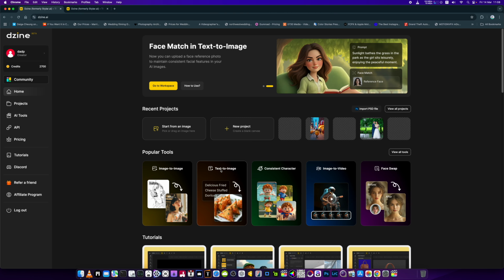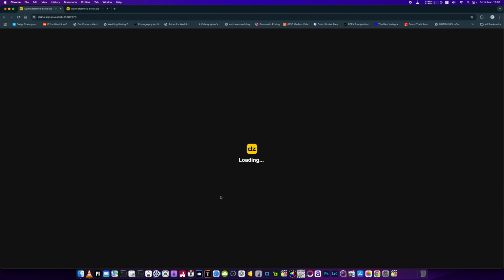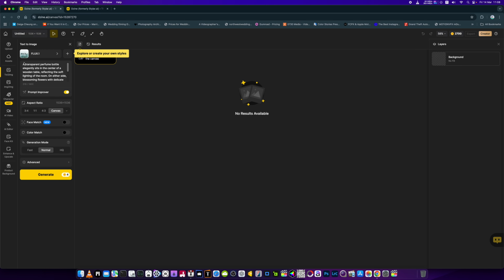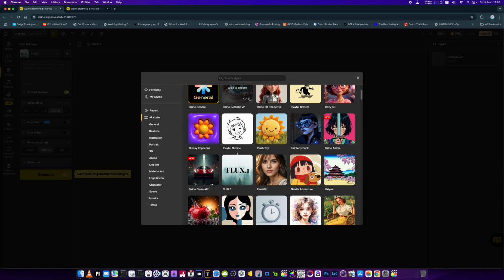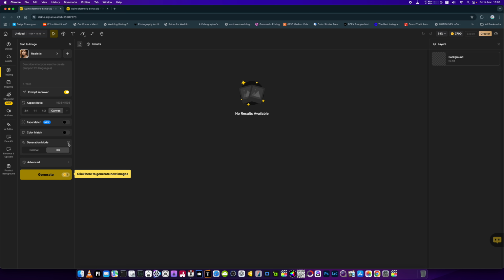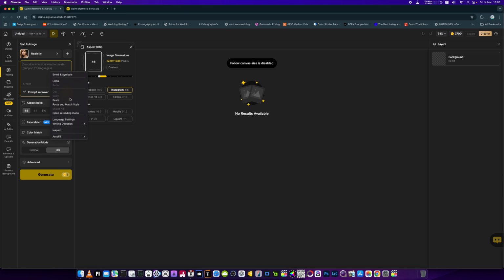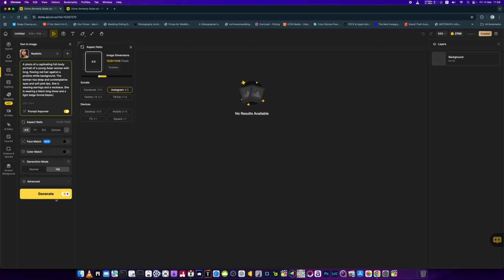Then we can go to text to image, and then we will use the same AI generator they used, which was a realistic one. Now then we can change the canvas image as well here. So we're going to go for something for TikTok, or no, we'll go for Instagram actually, and then we will change that from Asian to English.